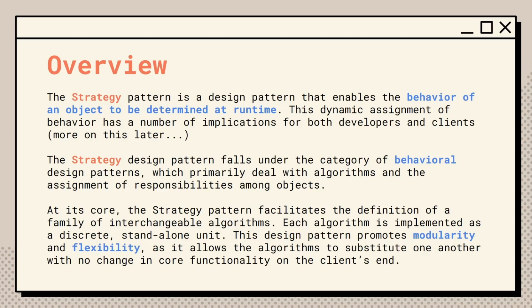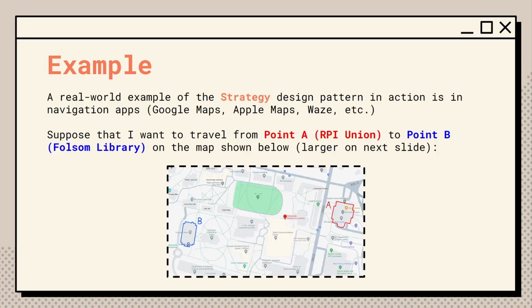Now, I do feel like it's worth noting that by core functionality, what I mean is the program will still carry out its intended function or its objective, but the way that it does it will differ. And that is usually to either optimize the runtime or to optimize based on the factors that the user requests, which we'll see an example of soon. Alright, so actually here it is.